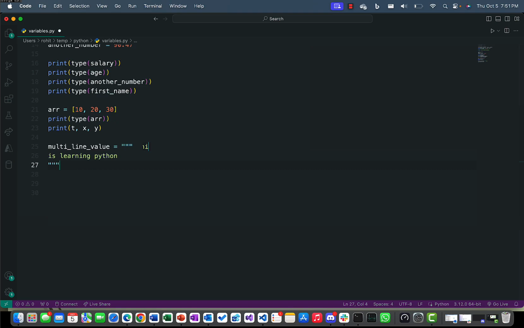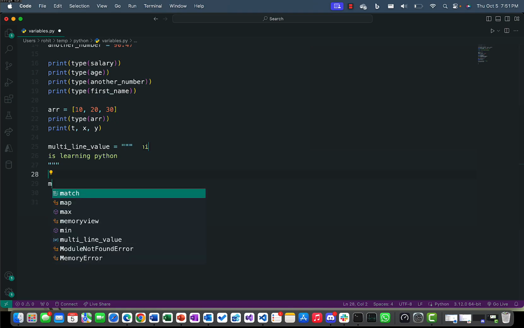Or you could also say multi-line value 1, and I'll simply use 3 single quotes. This is a multi-line variable. So you do it that way.